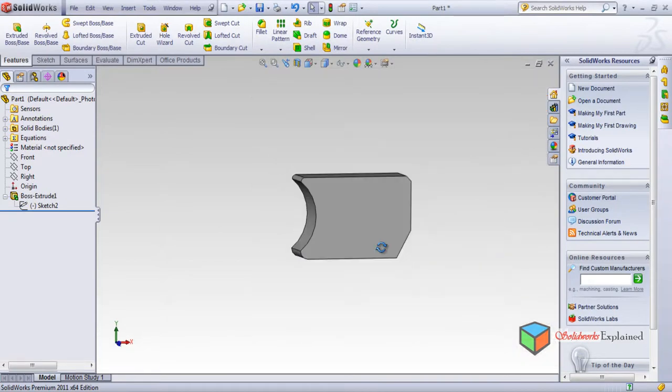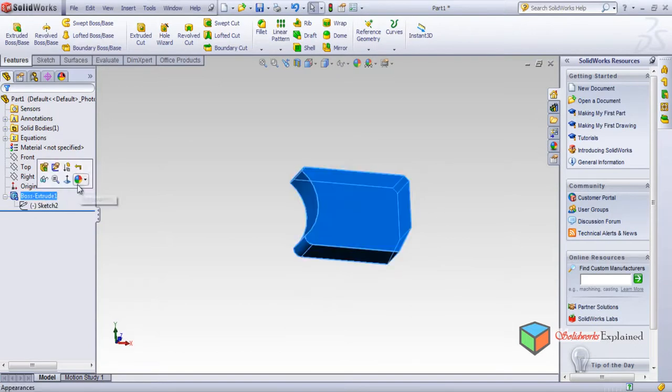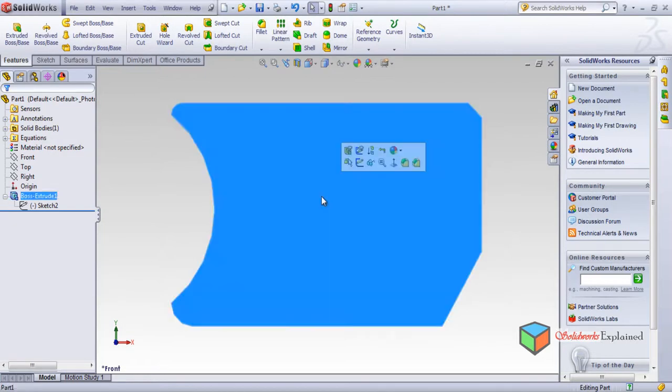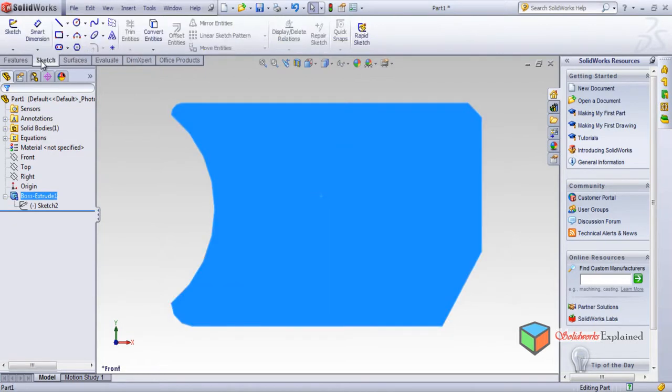Now I look at the changes. This is how the part looks, and what I need to do is make it normal, and I will draw a few more things.